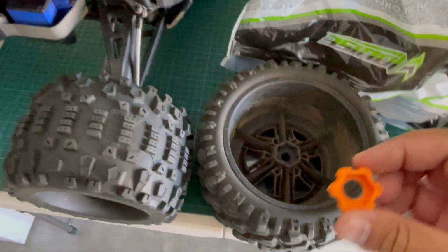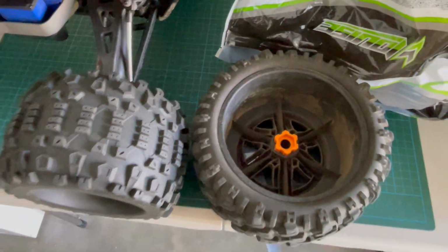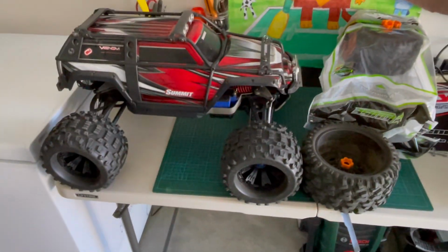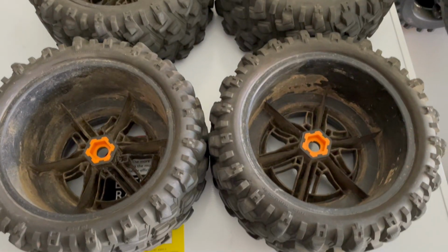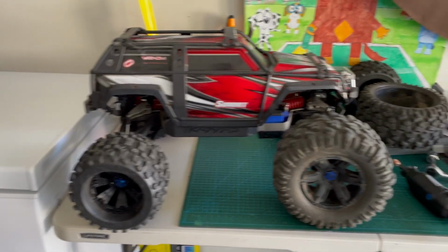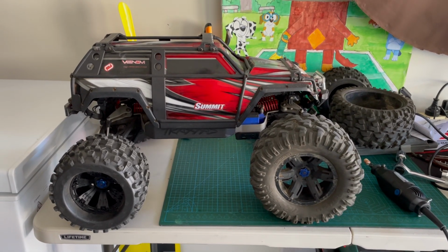So the idea is basically this is supposed to fit in there. It may need a bit of cleanup, and that is a 17mm. So we'll see how it goes. It may not be a long run. So there you go, I put the adapter on the XMAXX tires. So that's the difference between the normal 1.8 tires and the XMAXX tires. I think this will be fun.